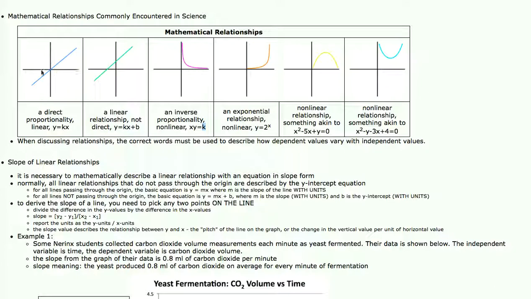We most commonly have this and this, but we'll see mostly graphs, this first graph, the second graph, and the fourth graph. We do see exponential relationships. Life forms grow exponentially. And so you will see this fourth relationship here. The general equation for this is y equals 2 to the x power, where x is an exponent of 2. And then these last two we probably won't see much, but they're rare.